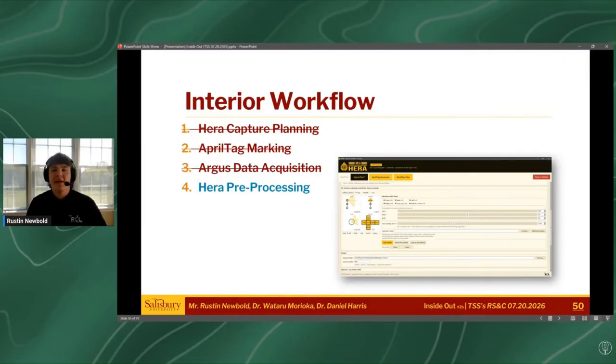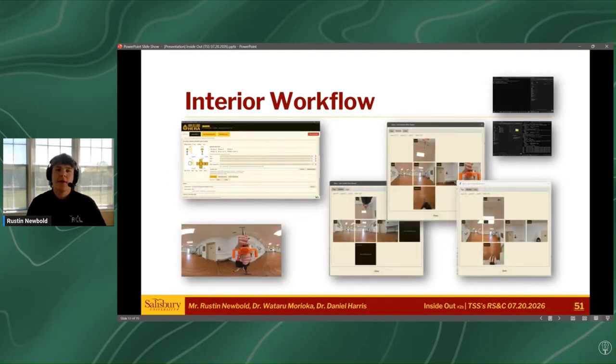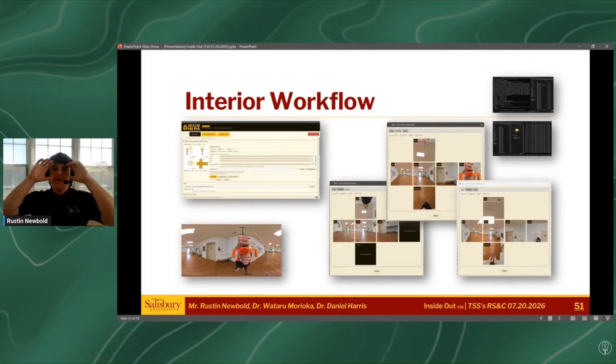Once all that data is collected, you'll throw it into Hera, or FFmpeg if you choose not to use Hera, and generate your cubemap-ready or structure-from-motion-ready datasets. What it does is take the 360 sphere in an equirectangular format. If you don't know what an equirectangular format is, look at the bottom left corner. It's that really weird stretched 16:9 frame, but basically it's the 360 sphere wrapped and projected onto this surface.